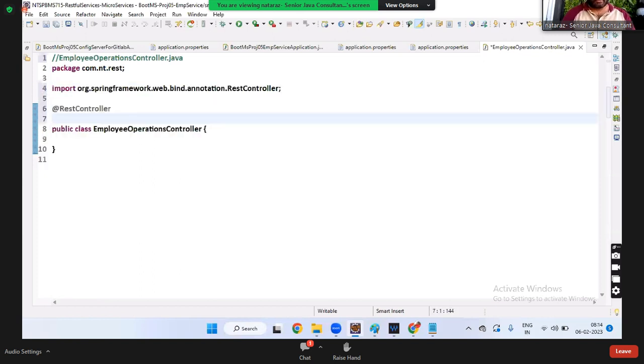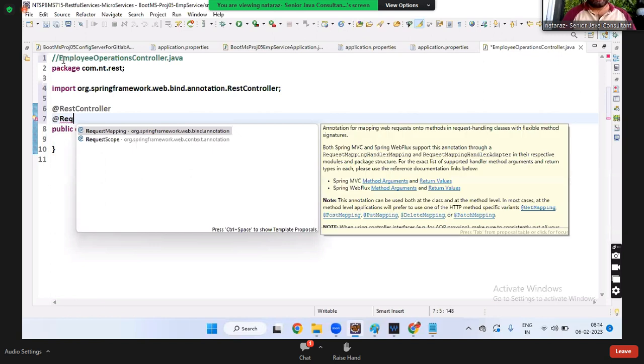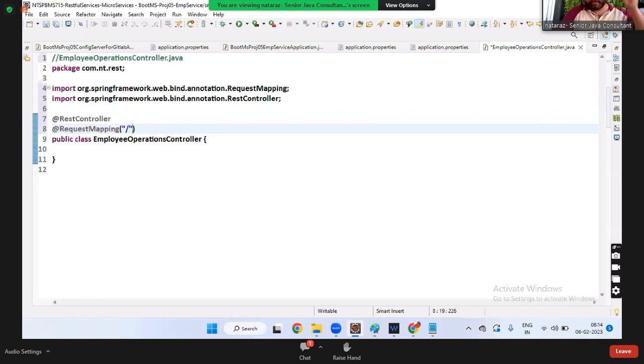@RestController, @RequestMapping, here global paths.